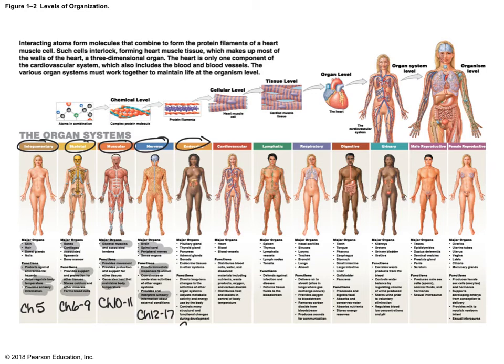The endocrine system consists of the pituitary gland, thyroid gland, pancreas, adrenal glands, the gonads like the ovaries and the testes, and other endocrine tissues. Even though we cover this in just one chapter, you're going to see that the endocrine system is scattered throughout all the other systems of the body.